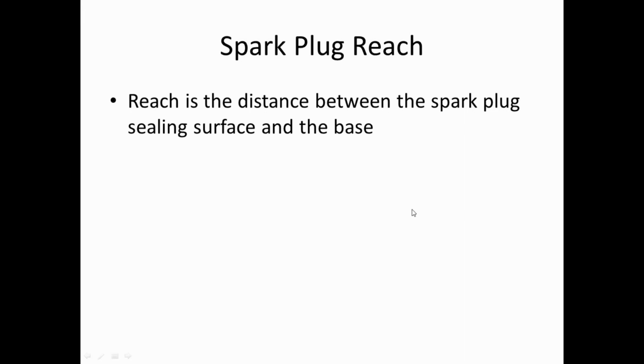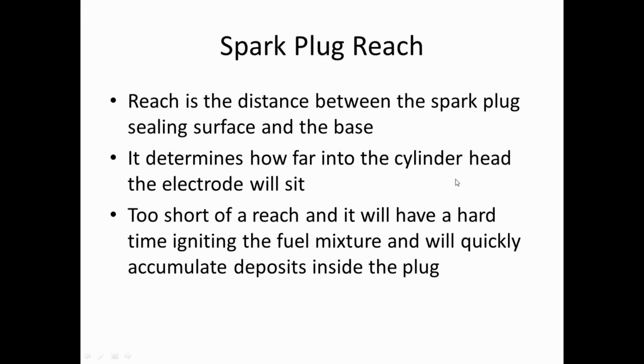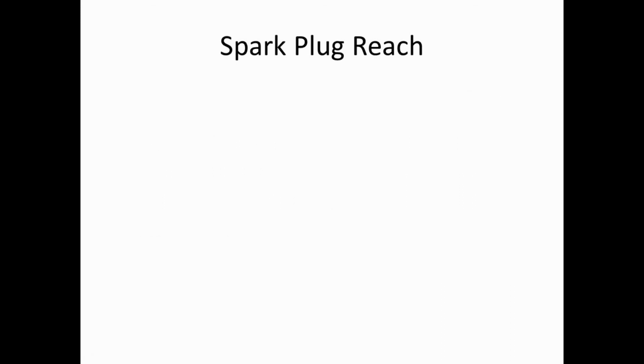The spark plug reach is another important thing. The reach is the distance between the sealing surface of the spark plug and the base, where the ground electrode sits and is attached. It determines how far into the cylinder head the electrode will sit. If you have a very short reach, the spark plug tip will be recessed inside the spark plug hole, and it'll have a hard time igniting the fuel mixture. Because it's kind of shaded, it will accumulate deposits very quickly, because the heat can't really reach it to burn them off.